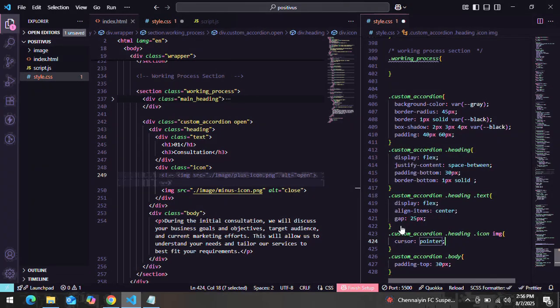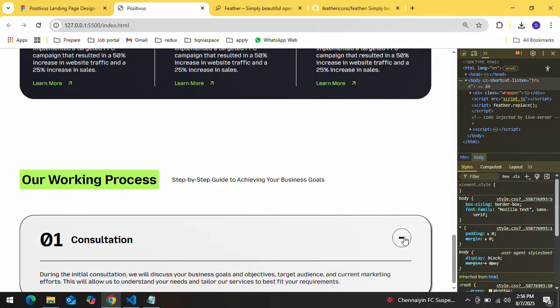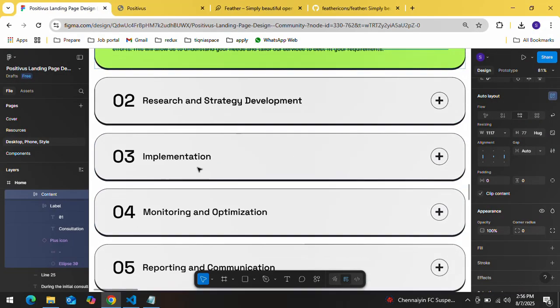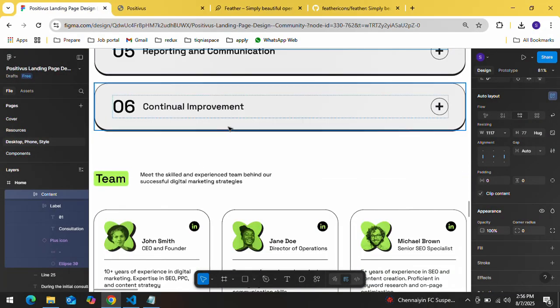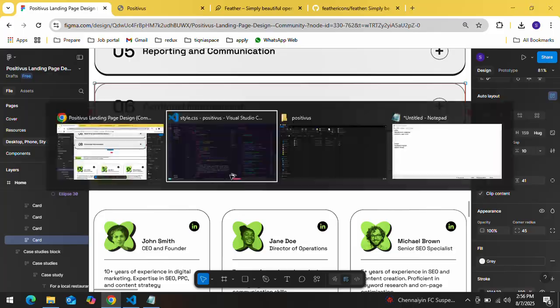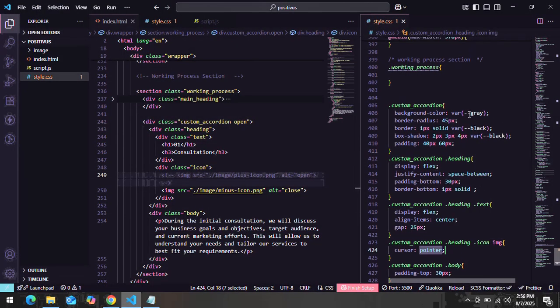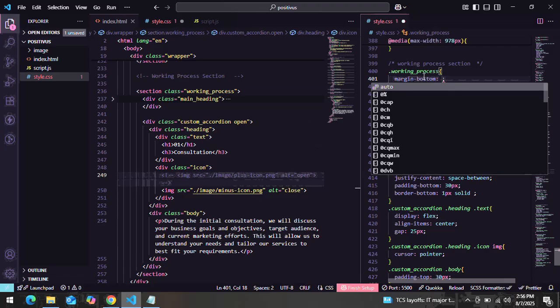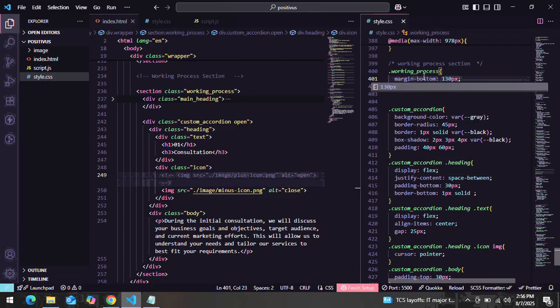Okay, so the cursor is pointer. Alright, now it looks good. This is the case of open, right? Let me add the margin from bottom first. So here working process, margin bottom 130 pixel.